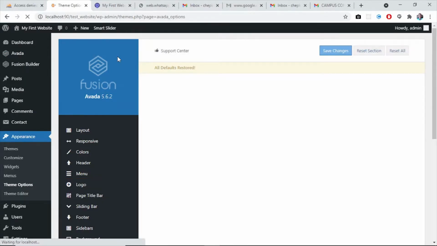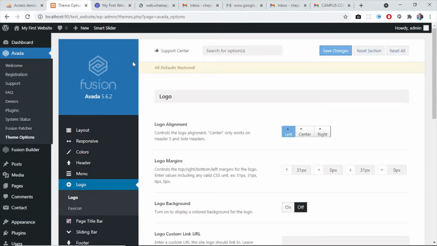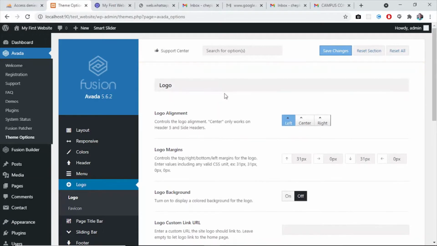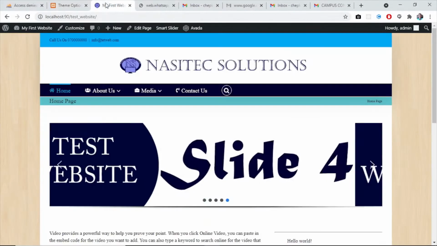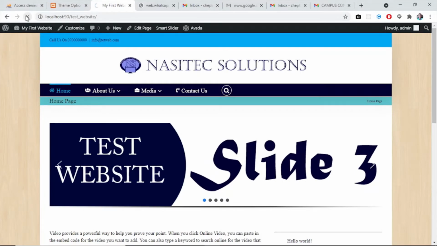So we are going to make changes to our website, basically using this Avatar theme and all the options that come with it. So let us see, after resetting all the options, how our website will look like.